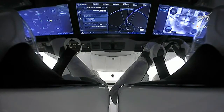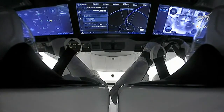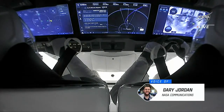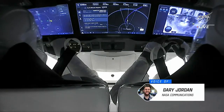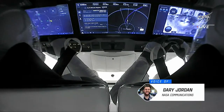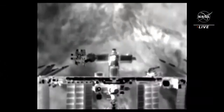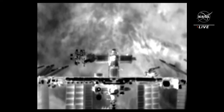That's right, Jesse. That retreat got us to just under 90 meters. So to get to that transition point, the crew is actually making a slow maneuver still along the undocking axis to get back down to the original 60-meter hold point. It kind of looks like they're redocking a bit, but all they're doing is just getting to that transition hold point.